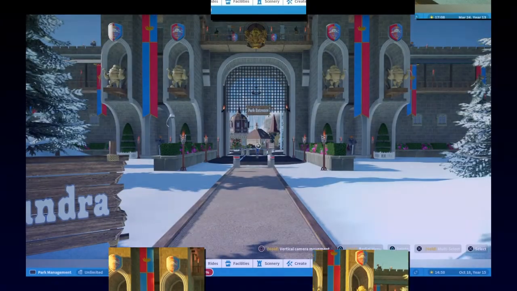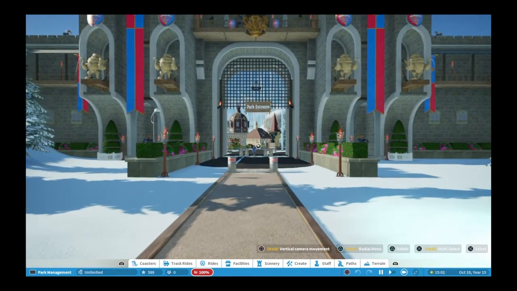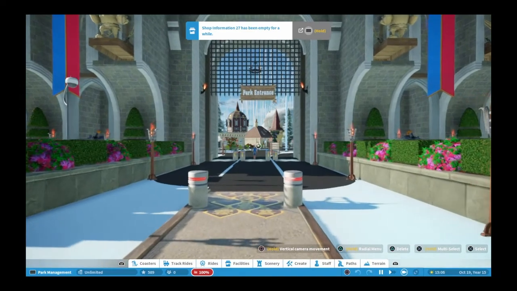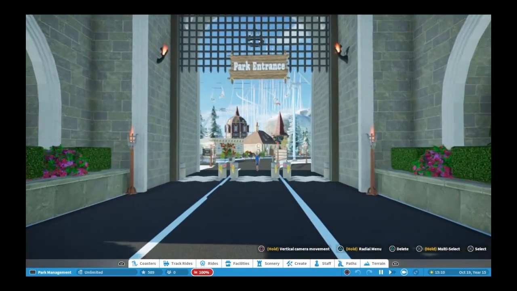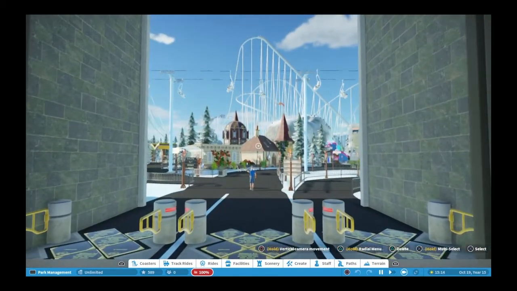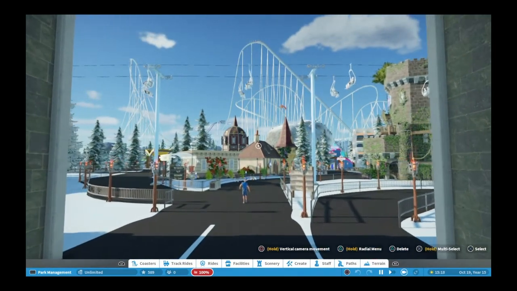All right, guys. Welcome to the Frozen Tundra. Let's walk on through the park entrance. It's my latest creation, and one I'm kind of proud of, because I did things in here I didn't think I was going to be able to accomplish.